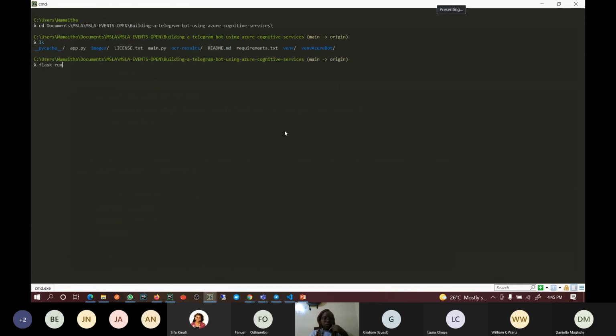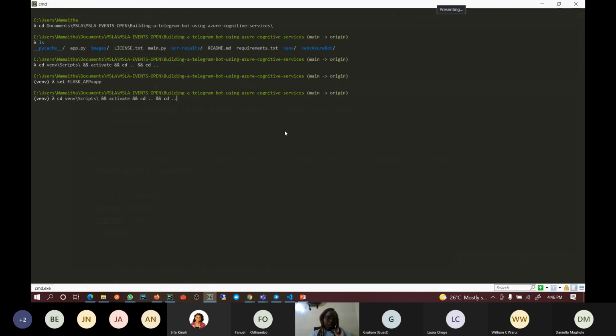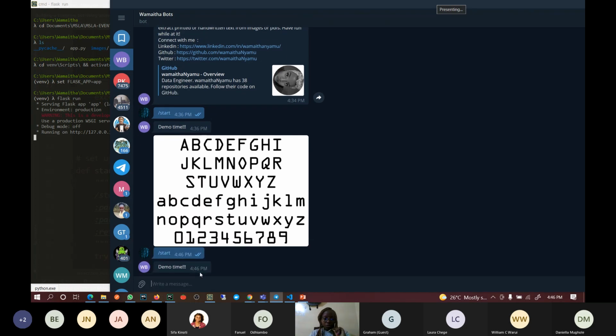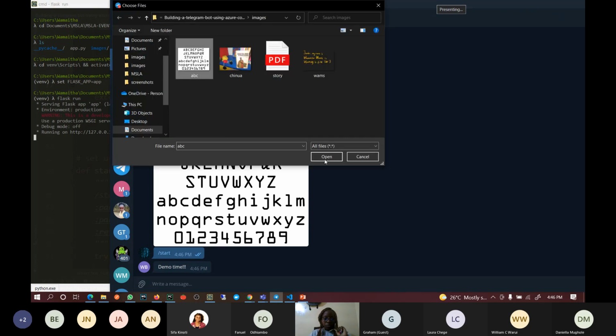So I have to set my environment, set Flask, and then run the Flask. So going back to Telegram now, make sure we're still using this, say demo time, and then we can upload now.